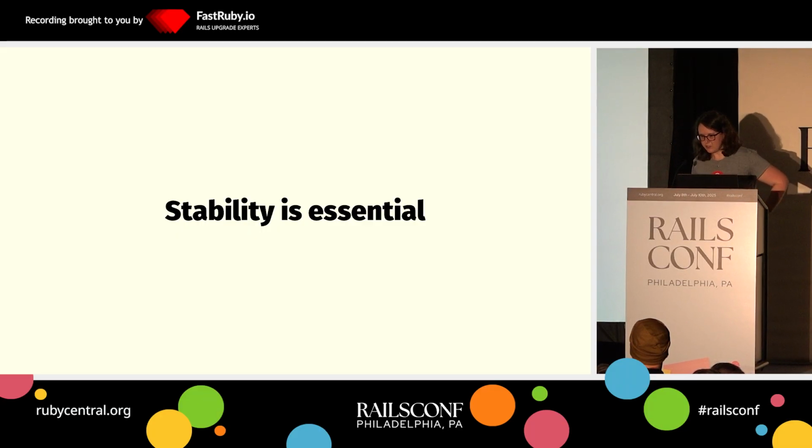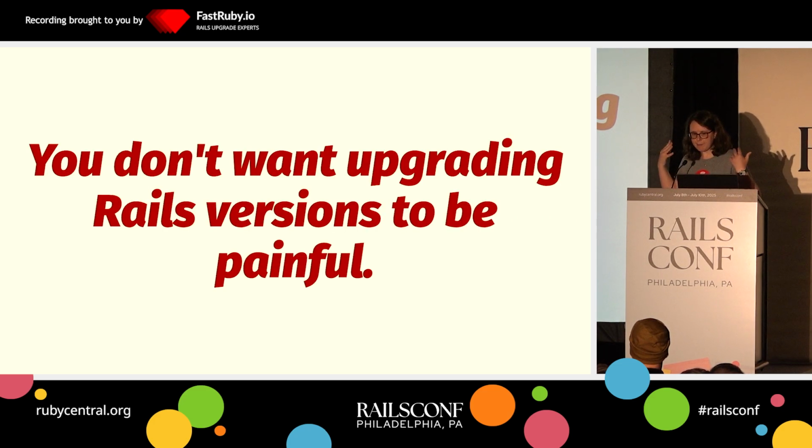So stability is essential, especially for open source projects that a lot of people use. You don't want upgrading Rails versions to be painful. I think we've heard quite a few people at this talk, looking back on Rails, mentioning how painful it was to upgrade projects from 2 to 3. And around the time 5 came out, the core team started taking stability much more seriously than previous versions. If your public APIs aren't stable and upgrading is painful, people tend to stay on the old versions. Open source maintainers want people to upgrade. If there's an important security fix, you don't want to have to go back to older versions and fix it when you've already fixed it in the current version.